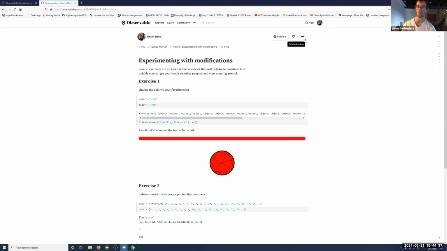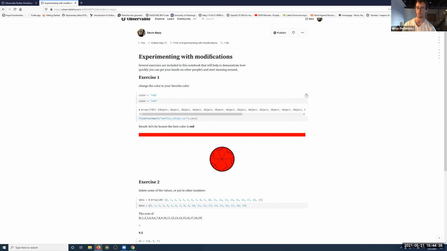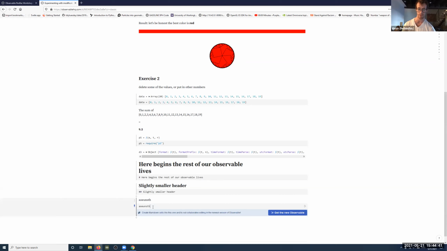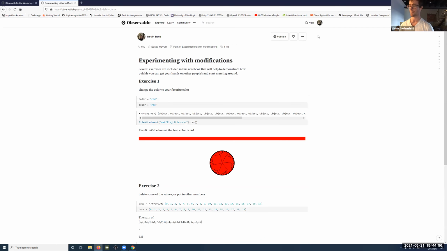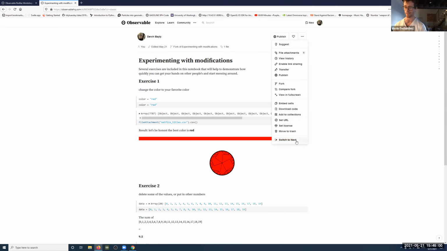Okay, so now I'm back to classic mode. And the same issue of not being able to see a little curly brace down here is going on, right? So for me, they have this funny little get the new Observable button down here, which is kind of helpful, but it's also a little pushy. Like, come on, move along already. I'm not really a fan of them telling us to do that.